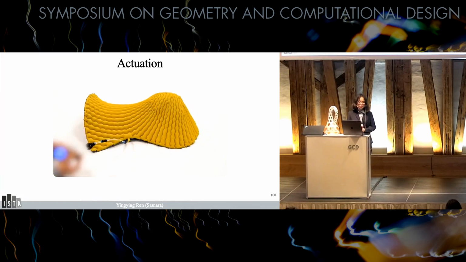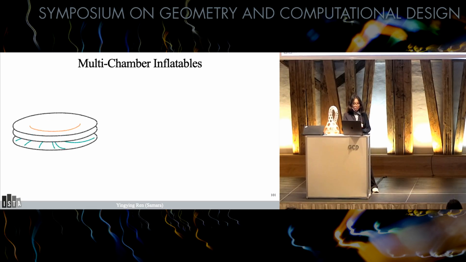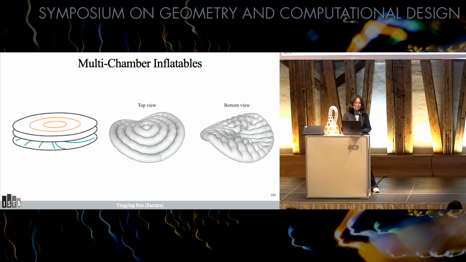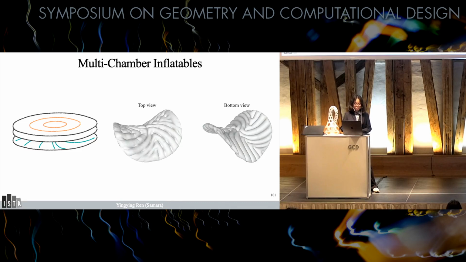And related to the idea of multi-chamber inflatables, we can also fabricate them by just stacking and fusing more than 2 sheets of material. In this example here, we can take 3 sheets to create a top chamber with the concentric circle pattern and the bottom chamber with the spiral fusing lines. If we actuate and pressurize both chambers, we see both these patterns appearing and the inflated shape settle into something in between. But then we can dynamically control the pressure value in each chamber and actuate the structure to go into a saddle shape and then a cone shape.